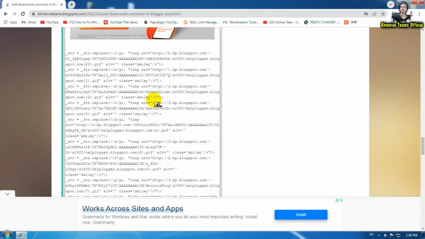So I want to recommend you to use a full template or full theme for your Blogspot website, and make sure that you are not adding too much code inside your Blogspot theme.